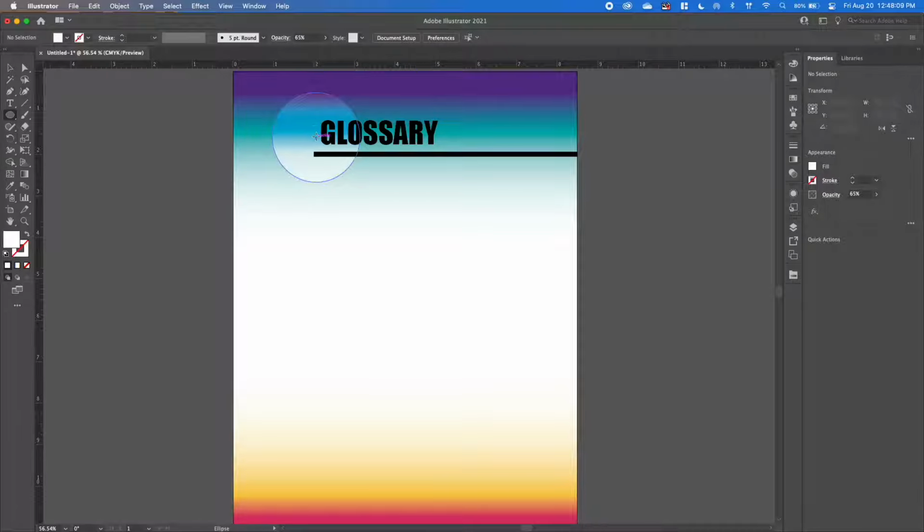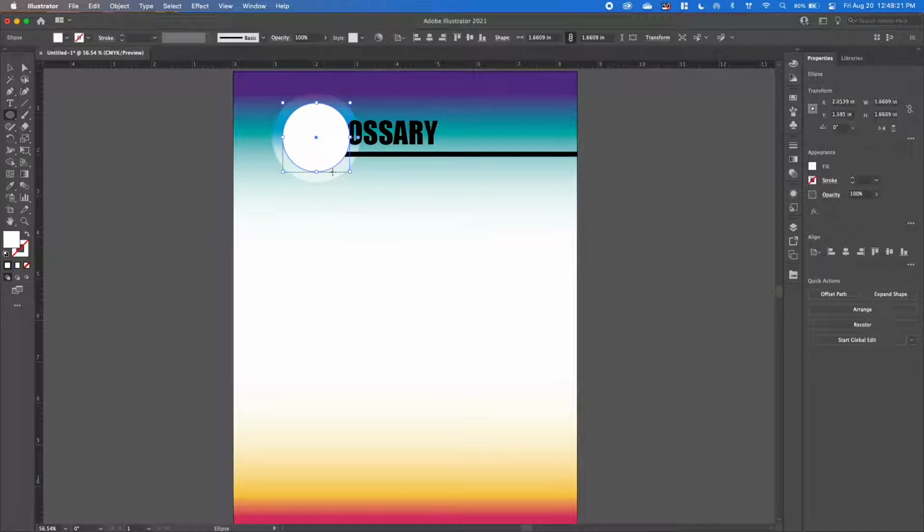So once I see the word center, I'm going to hold down the Option key and the Shift key on my keyboard and draw my second circle. And I'm going to make it just slightly smaller than the one I drew before because that's where I want my text to go for the basic elements of design. All right, once I have that circle created, we're going to use the Type on a Path tool. So if you hover your mouse over the fourth one down, click and hold it, we're going to get the Type on a Path tool.